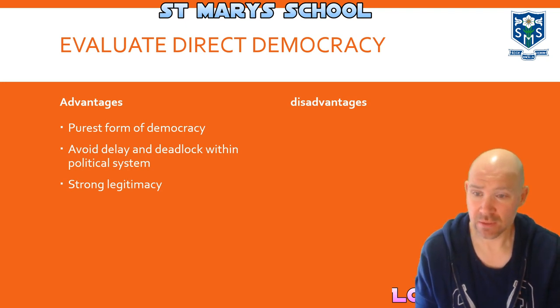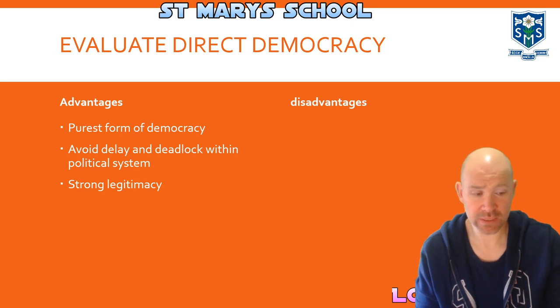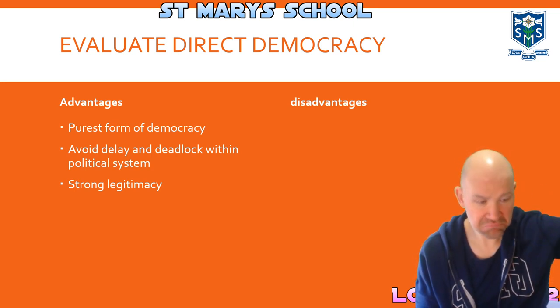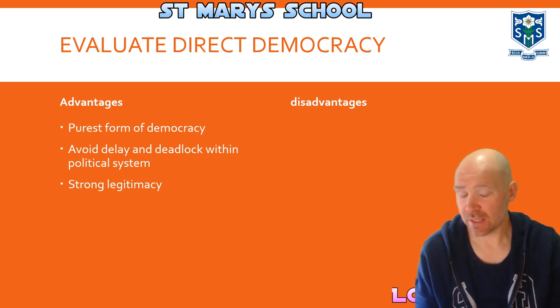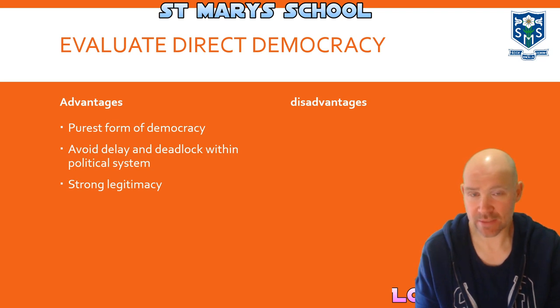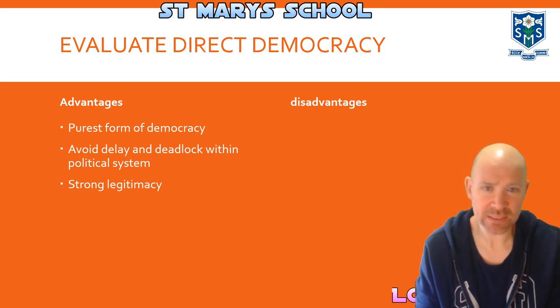It also means, off the back of that, that all decisions have strong legitimacy. Let's say that tomorrow they want to change the law, we're going to raise taxes to give everyone free broadband to make sure everyone can access remote learning at home or something like that. And we have direct democracy and the country votes by 65% that yes, we're going to raise taxes slightly to give everyone free broadband to help them access remote learning. That then is a very legitimate decision. There is strong legitimacy. So anyone that then says, well, hang on a minute, how dare you raise my taxes?